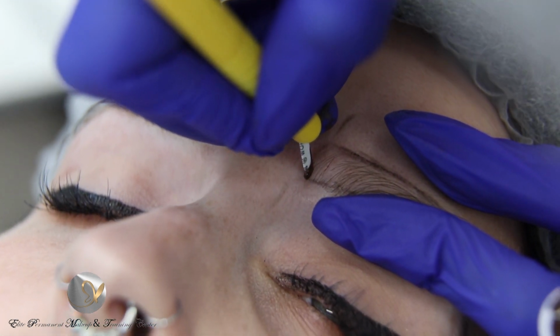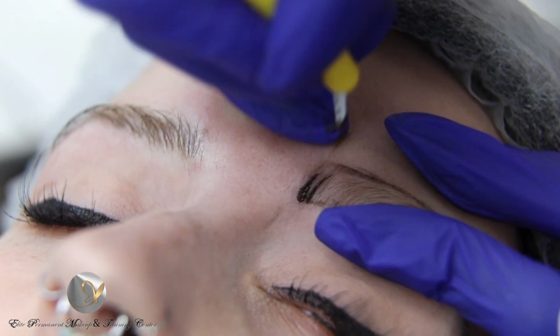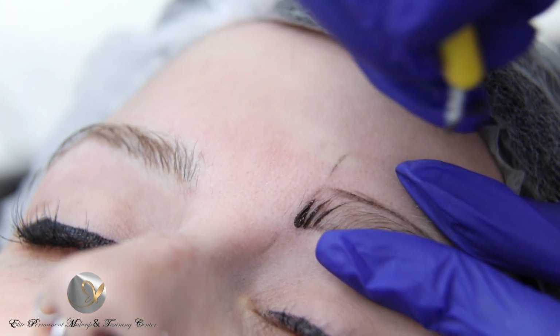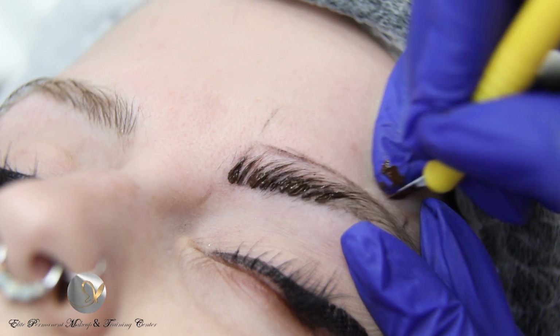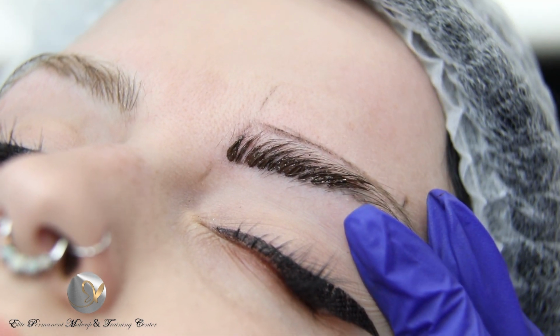Hold the skin as tight as possible and always keep your blade at a 90 degree angle, lightening up slightly with your pressure at the beginning and the end of the stroke. There is no need to overcrowd the hair strokes together, as your client will be returning for a touch-up session. This is when additional hair strokes may be added.